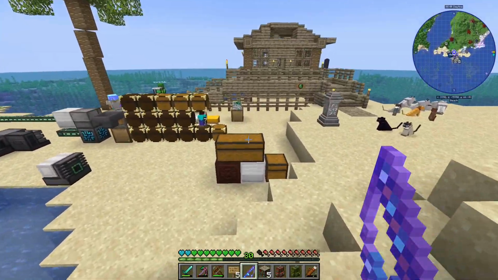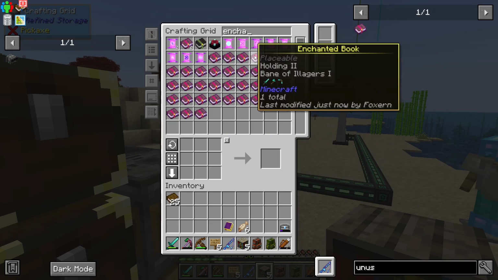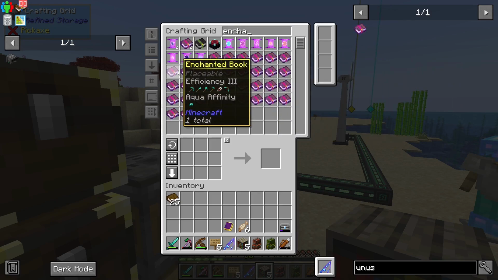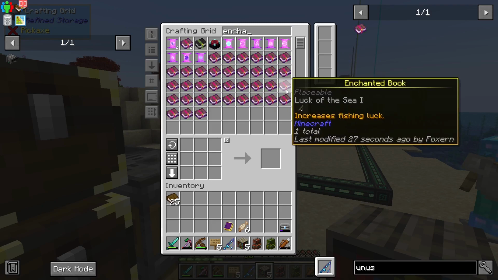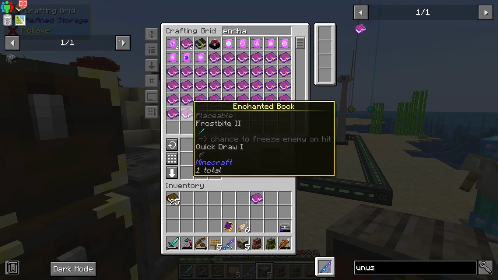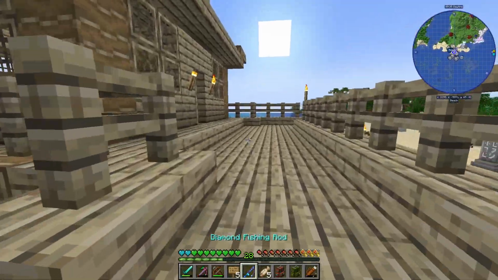You know what? Fine. I'm just gonna ignore all of it. We're gonna just throw all of this in here. Do we have any books that I actually could put onto the fishing pole? I have a single Luck of the Sea and nothing else. So, okay, fine. We'll just have a single Luck of the Sea. Sure. That's fair, right? That's fine. We'll just have that.